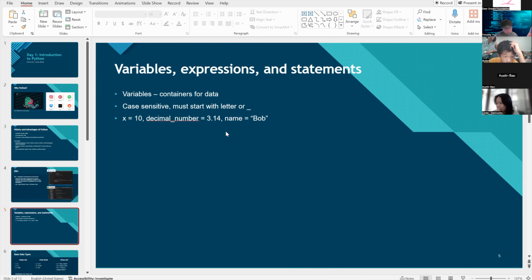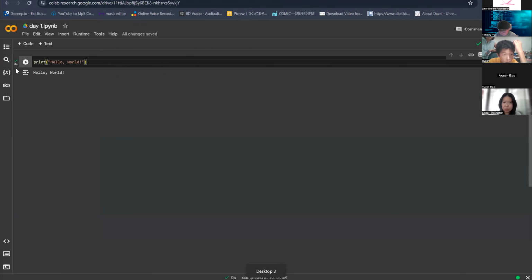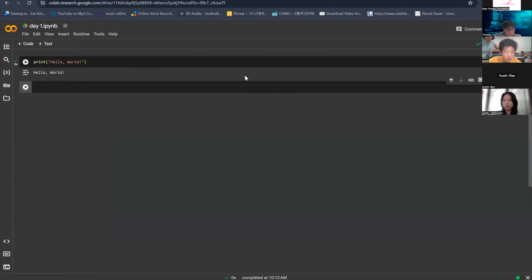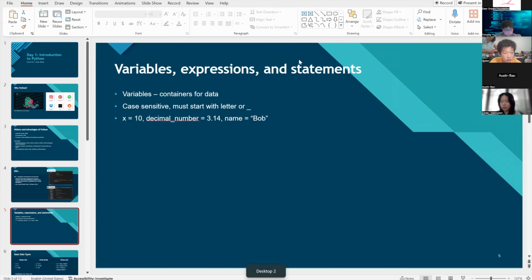So it's basically you telling the computer to remember something. Sorry, there's another question in the chat. How come I think this has a play button? It should be here. Guys, if you don't have a play button on your side of your code editor, you just need to press plus code and then it'll make a new section for you so you can type more code in it. Hopefully that resolves your question. We'll move on for now, and we'll get back to this after variables.